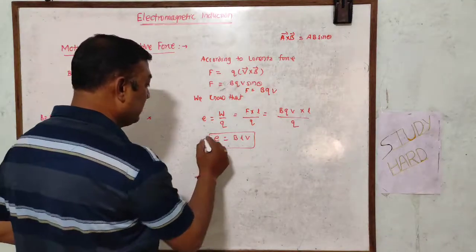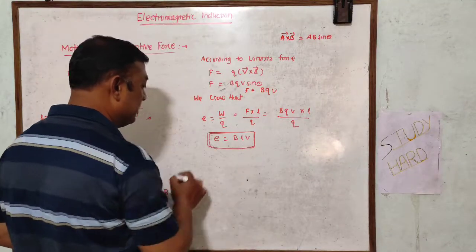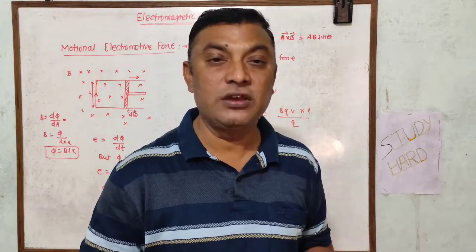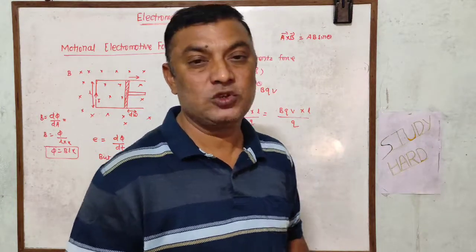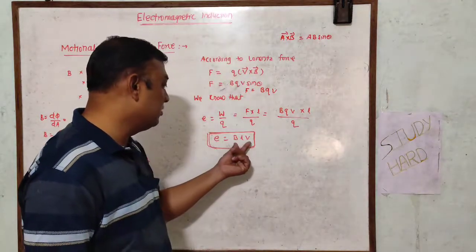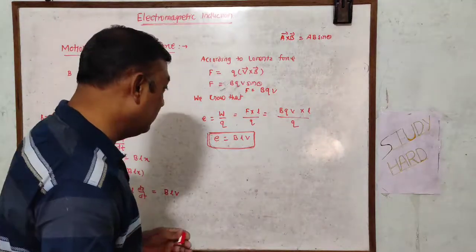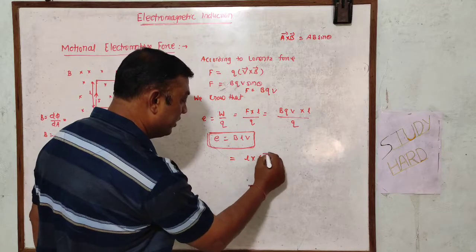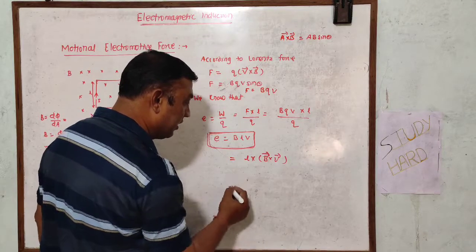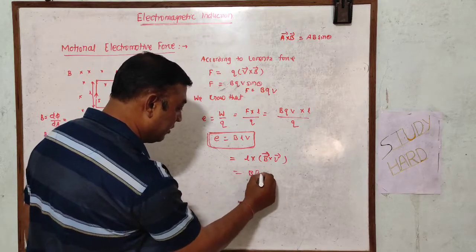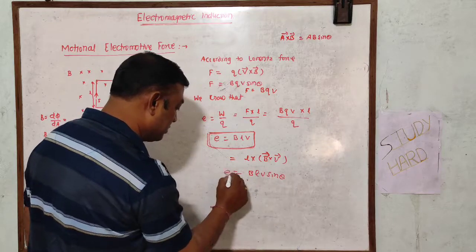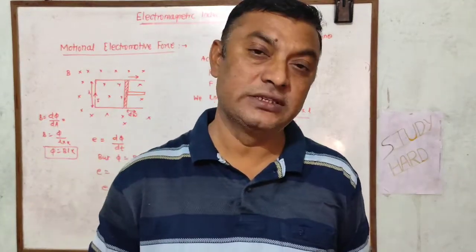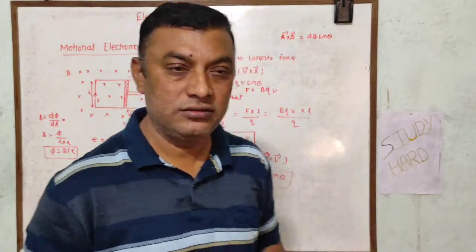This is another formula that is to be considered here. Whenever the charge is moving with velocity v, the induced EMF which is produced is nothing but B L v. Again there is a cross product, L into B cross v. The same formula can also be written like this: B L v sine of theta. So this is the equation you can consider, E is equal to B L v sine of theta. Is it clear? Okay, thank you.